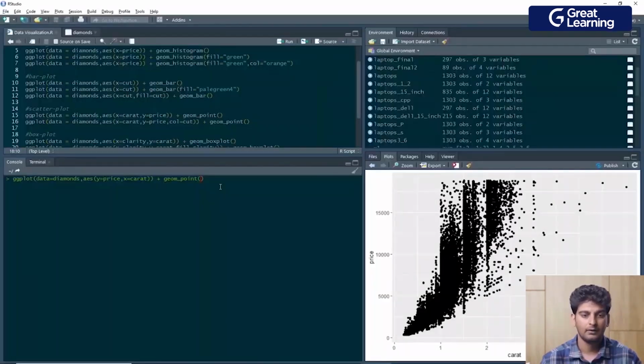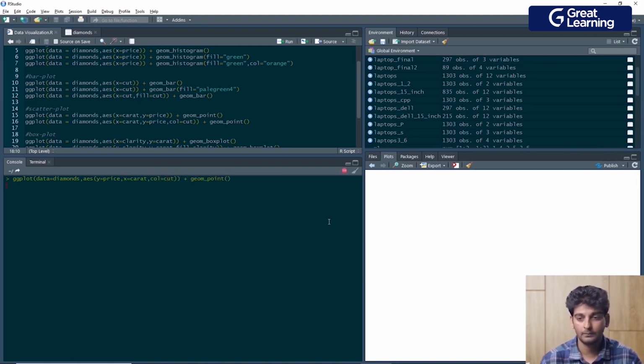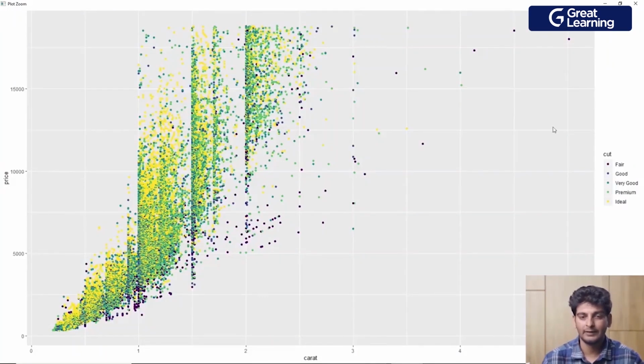Now I'll go ahead and map the cut column onto the color aesthetic. So basically the color of all of these points would be determined by the cut column. The only difference is that the color of the points is being determined by this cut column. If you have a glance at these two diamonds, you see that the cut of these diamonds is fair.